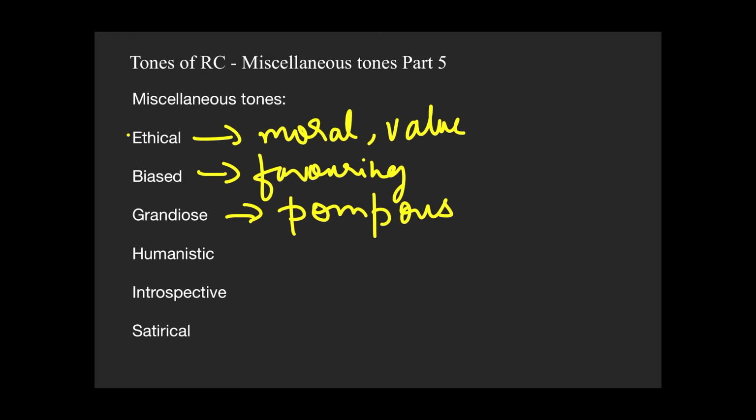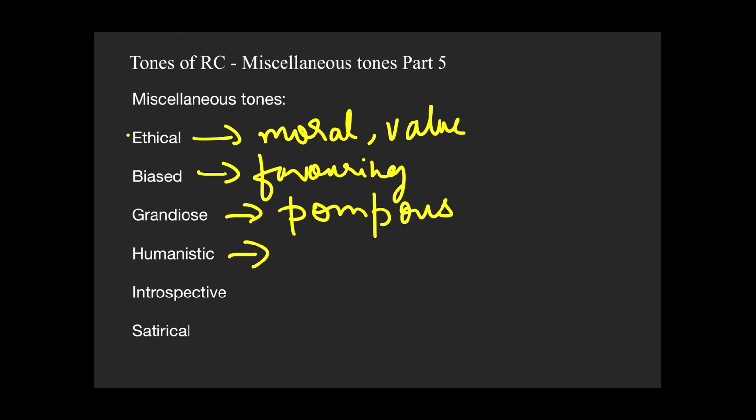Then comes humanistic. Humanistic is very much similar to the populist type which we did in the neutral tones session. So if you haven't watched those videos, please do watch them by checking out the link in the description box or the I button at the top or the end screen of this video.